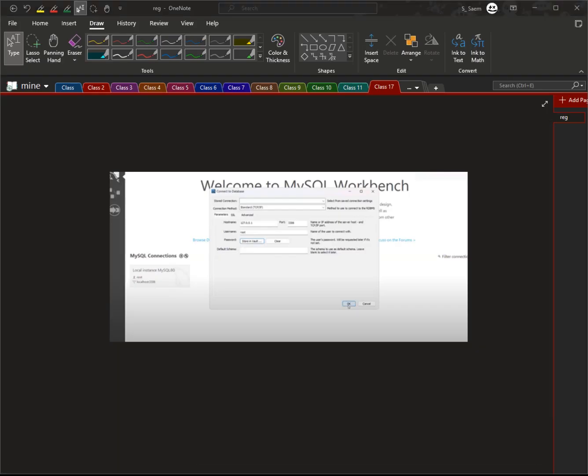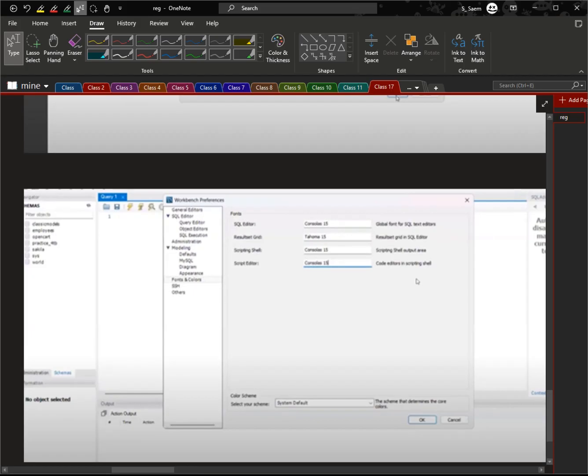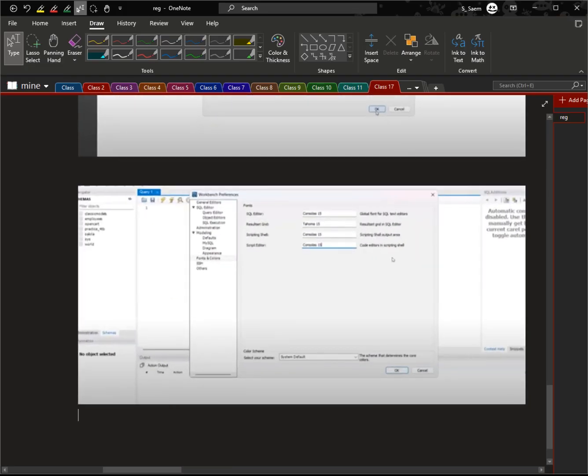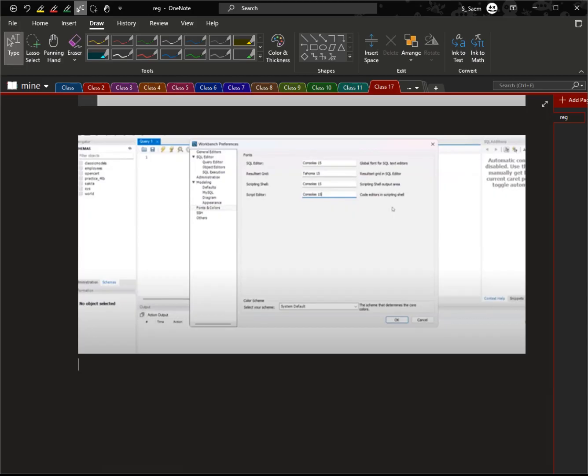Use your workbench preferences like SQL editor, then script editor, etc. So you want to see all the data. Here you can see there is a database called world. So you want to see all the data about the cities from the database world.